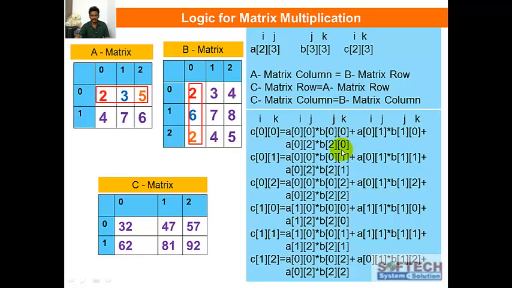Based on that we write the nested loop, because it requires 3 for loops. Which one is the first loop, which one is the inner loop, which one is the innermost loop? Totally 3 loops are required to process the matrix multiplication. So we find the outermost loop. I is the outermost loop because its rotation is less: it changes 1 time, and the next change, it changed 2 times only for the entire processing. So the rotation of I is only 2.